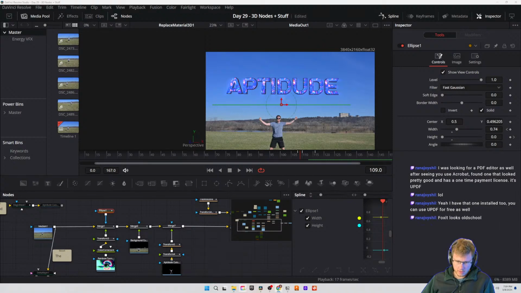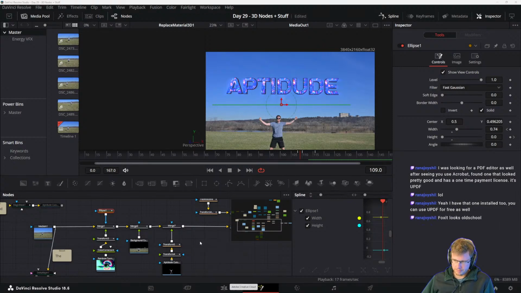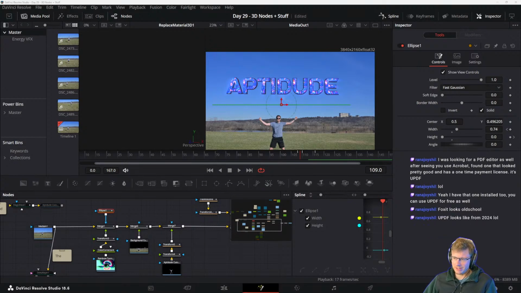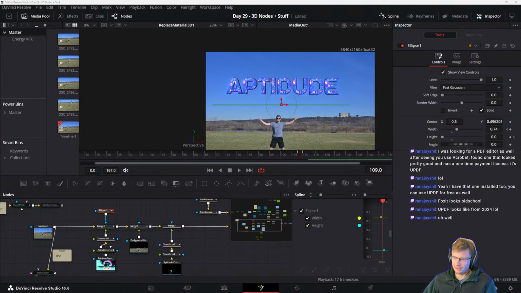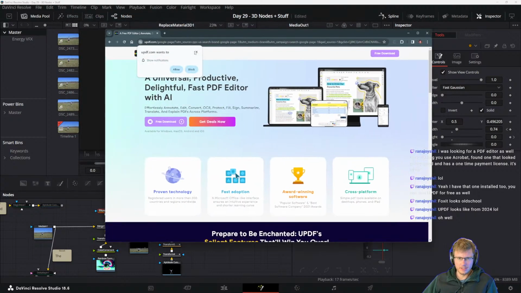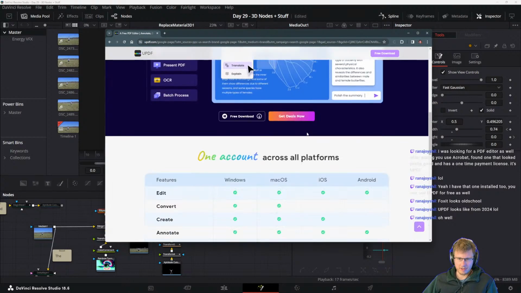Yeah, I pay for the Adobe Cloud, so I use that. I really wasn't using much of it. I wasn't getting value from the PDF editing abilities. Oh, okay. UPDF. Oh, they got. Ooh. Does look very modern.